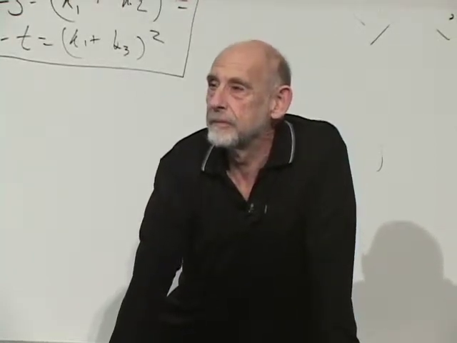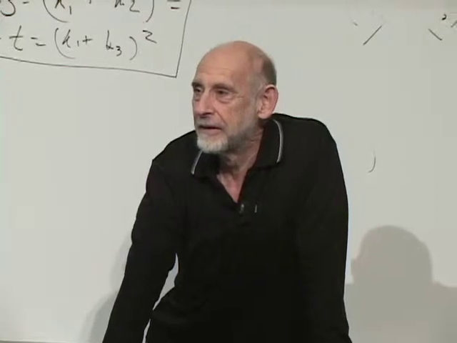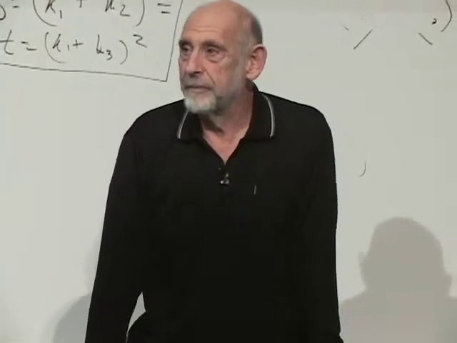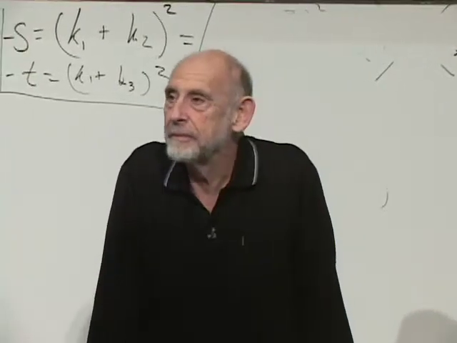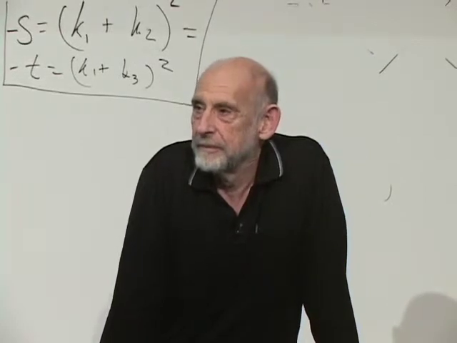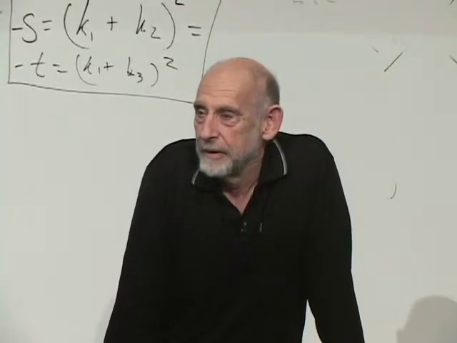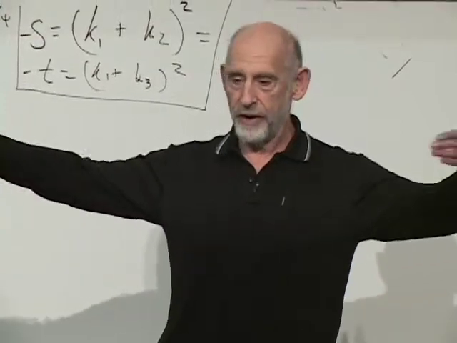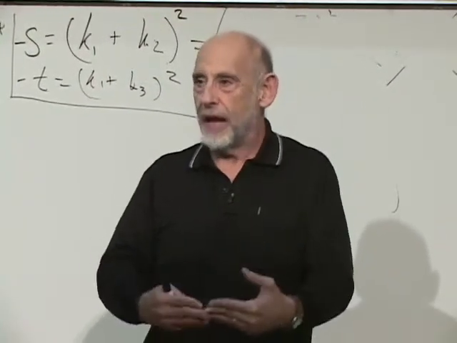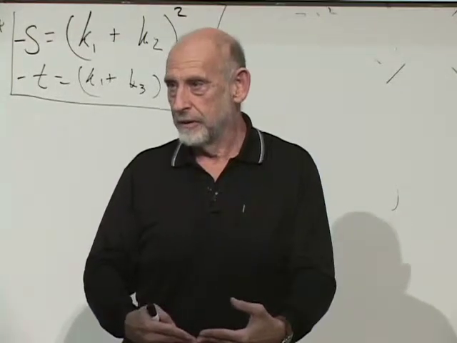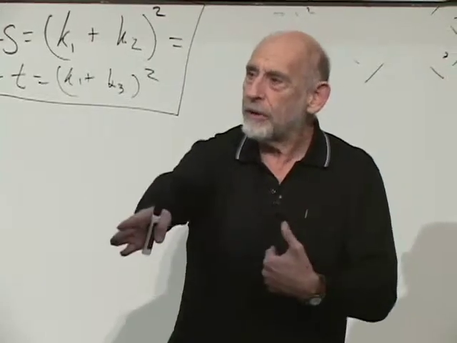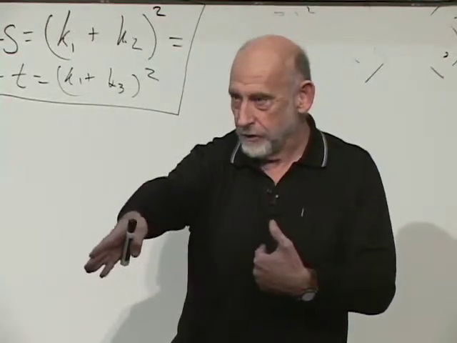At some point, I think you said that Q3 and Q4 have the same energy in the center of mass frame. Why can't there be... I mean, K1 and K2, the center of mass frame is kind of defined that way. Yeah. But the center of mass frame is defined as a frame where the momenta are equal and opposite. If the momenta are equal and opposite, the energies of the particles are the same, if their masses are the same. Now, they scatter, but they have to go out equal and opposite for momentum conservation reasons.